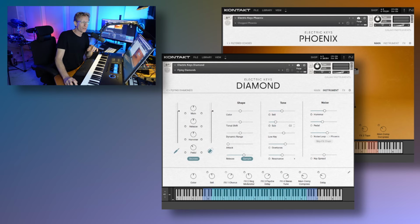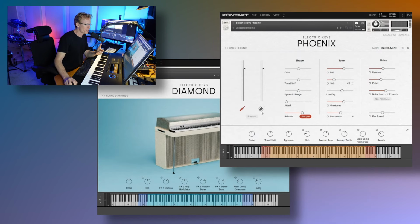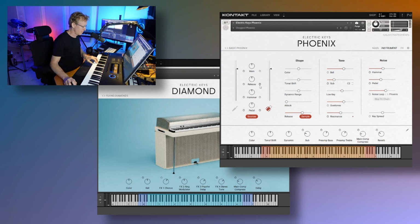So let's jump over to Phoenix, see the same concept. And again, we have the sources. I can turn on or off any of them. Go here and just mix those into the sound.